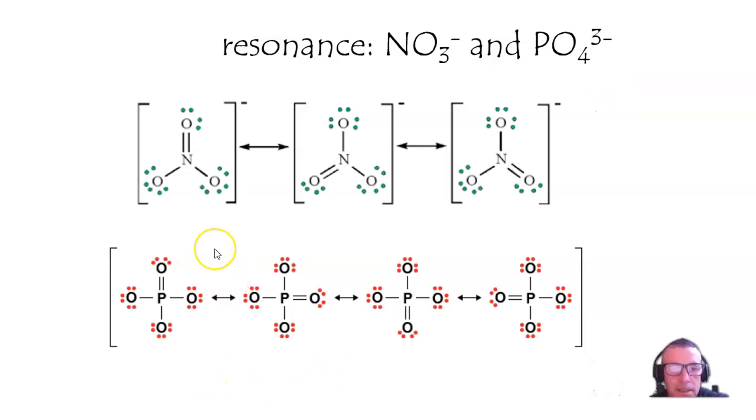Now, in both cases, if you try to draw them using the normal rules, in other words, nitrogen tends to form 3 bonds and have 1 lone pair, whereas oxygen tends to form 2 bonds and have 2 lone pairs, well, it just doesn't work. When they actually analyze the structure of the nitrate ion, they find that all the bond lengths are equal. This is the best you can probably do to show what the structure looks like, but it fails in many respects. The bond lengths are equal for each nitrogen to oxygen bond, but this one would predict that the double bond would be shorter than the other two.